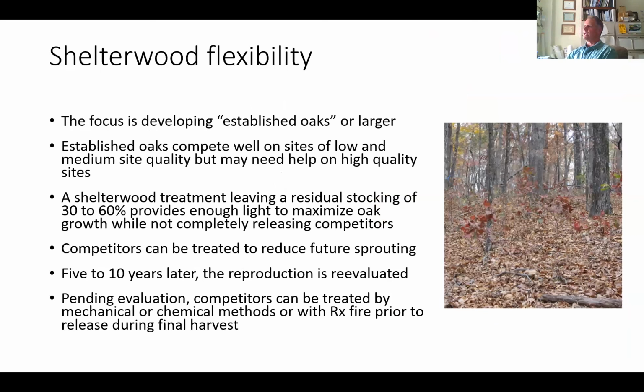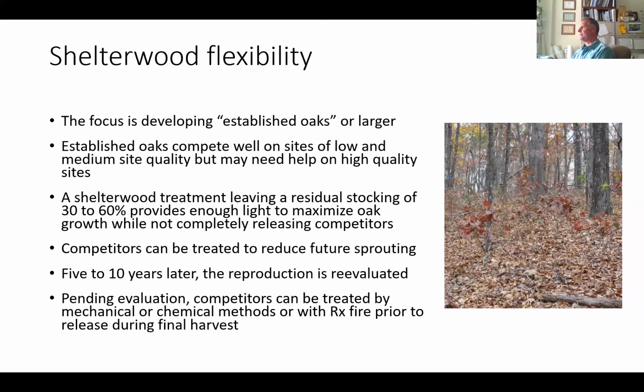So with shelterwood, there's a lot of flexibility. The focus is on developing established oaks or larger oaks in that understory before we release them. The established oaks compete well on sites of low and medium site quality. Sometimes on high site qualities, we still may have to go in and do some follow-up work, and I'll describe that in a minute.